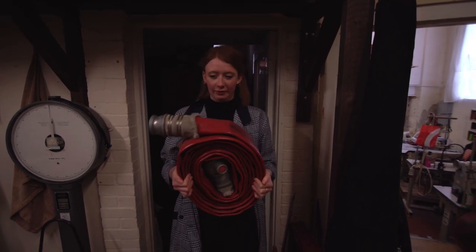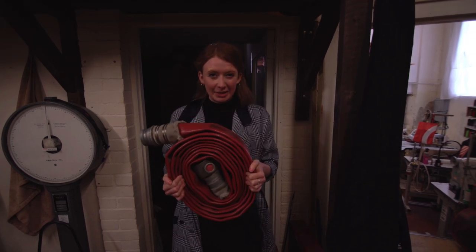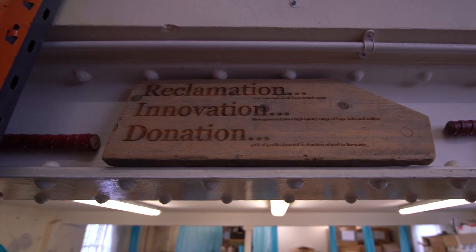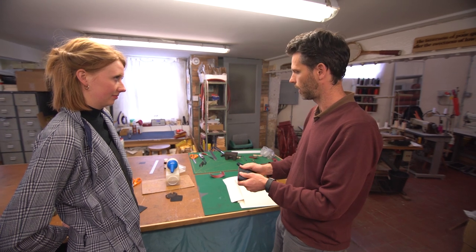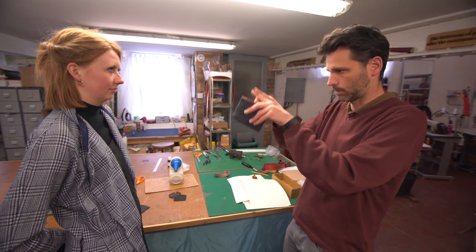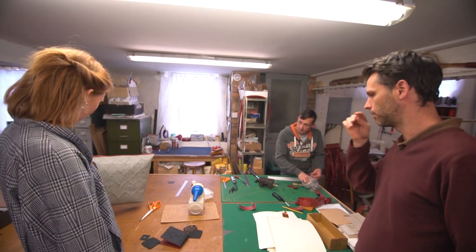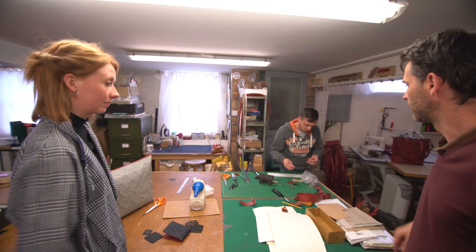This is the actual material they make all the bags and products out of — just an actual fire hose that used to fight fires. They donate 50% of their profits back to the Firemen's Charity, which is amazing. This is our fire hose wallet — 10.2 centimetres is the maximum width we can get out of it because of the shape, so this is a 10.2 centimetre wallet.